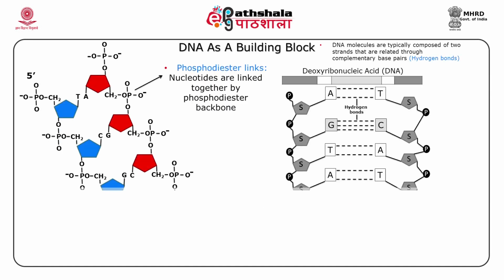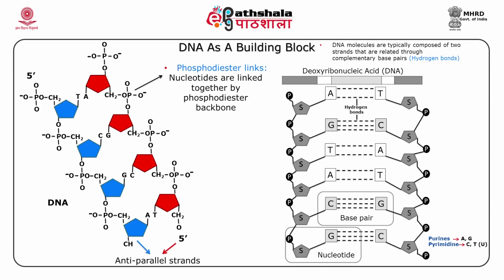Now see the DNA as a building block. You can see on the left-hand side the phosphonucleotides, which are linked by phosphodiester bonds, in an anti-parallel direction. While in the right-hand panel, you can see the purine and pyrimidine bases, which are bound by hydrogen bonding. You can see A to T has 2 hydrogen bonds, whereas G to C has 3 hydrogen bonds, and this is exactly in the anti-parallel direction.